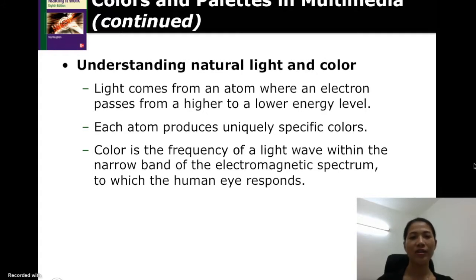So for instance, if somebody is wearing a blue dress, the blue that you define might be different from the blue that I define because our color cones are different in our eyes. So in the fashion world, usually when they talk about color, they have the exact code like 1299, okay, that is referring to the exact specific blue, as compared to you just saying light blue or dark blue. It is not accurate.